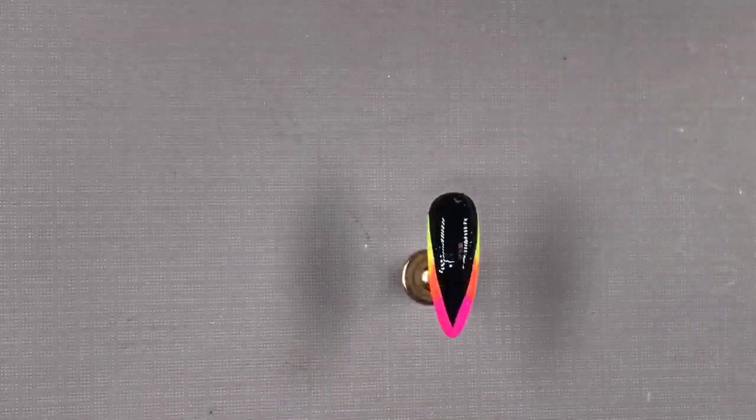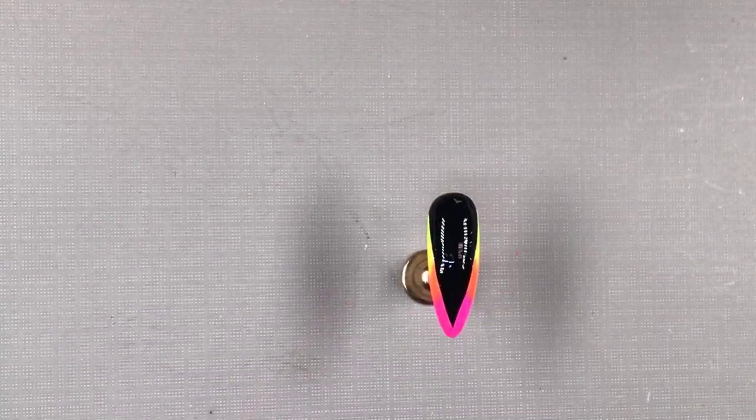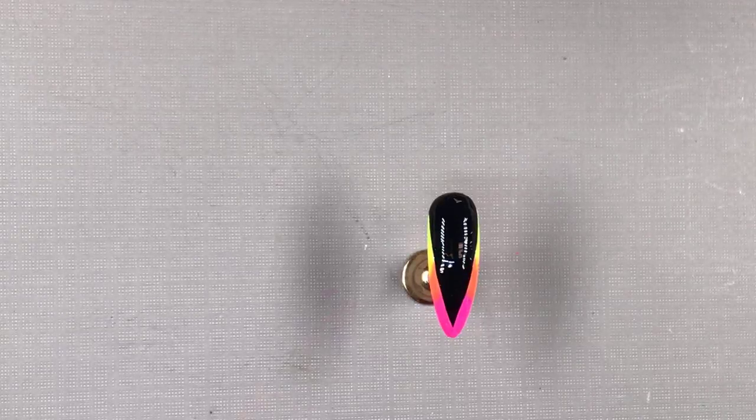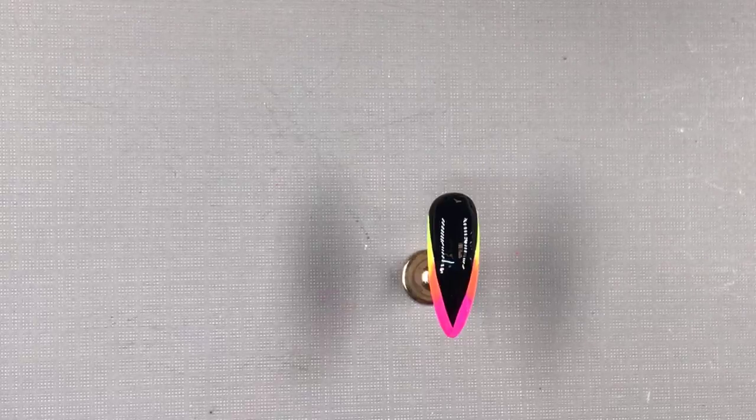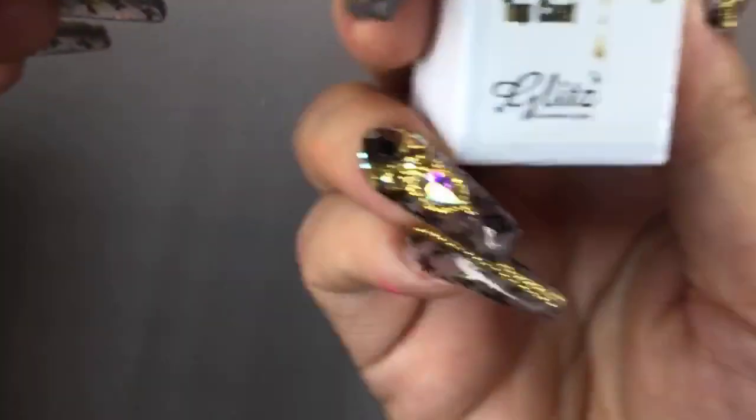And no wet top coat on the top. Make sure you close the cap so they won't accidentally get it on here. No wet top coat on the top.